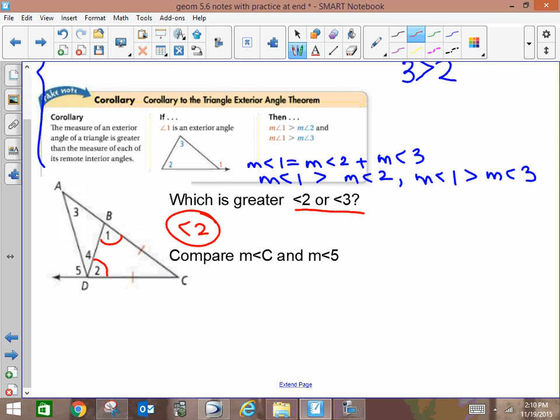And what are the angles next to 1? 2 is not an exterior angle. Okay, so you're talking about this triangle, I'm thinking? Yeah. All right. 2 is not an exterior angle because 2 doesn't extend a side. That's where 2 is. A nice thought. Okay. But you're right, 2 is bigger.